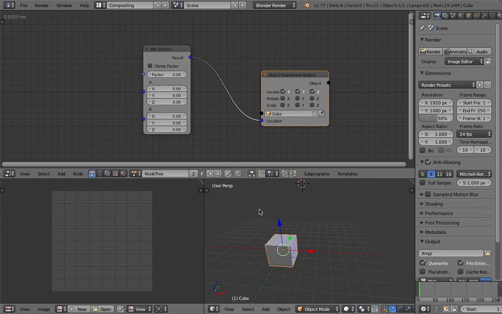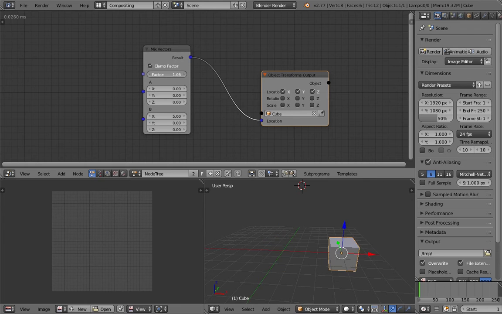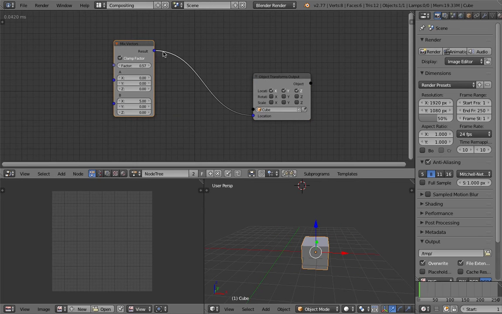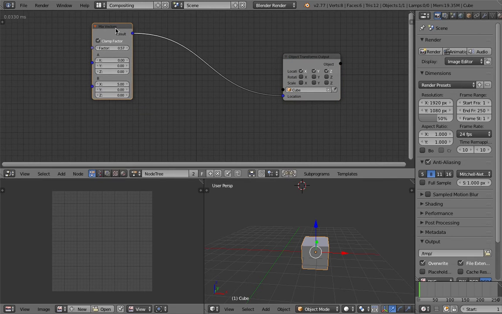So with Mix Vectors, I'm basically mixing the original position and the end position from A to B, and I can animate the factor. With Mix Vectors, you can actually go beyond the minimum and maximum, but you can clamp it so it goes from 0 to 1, kind of normalizing the value if that's what you want. That's better. So it goes from point A to point B. That's really simple. However, you can also piggyback this if you want to have multiple positions.